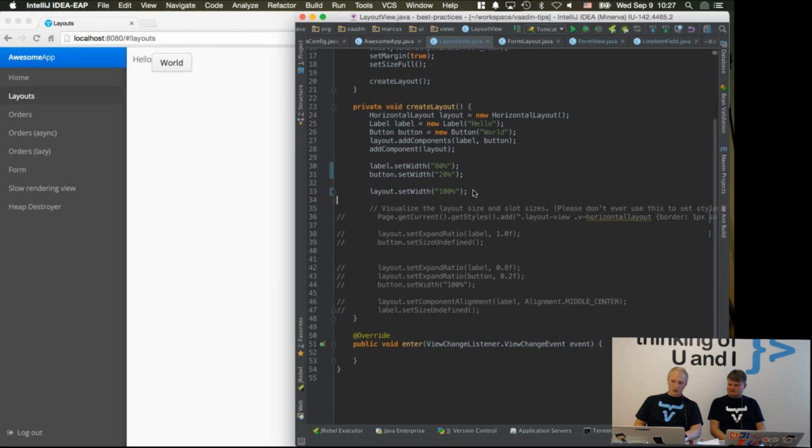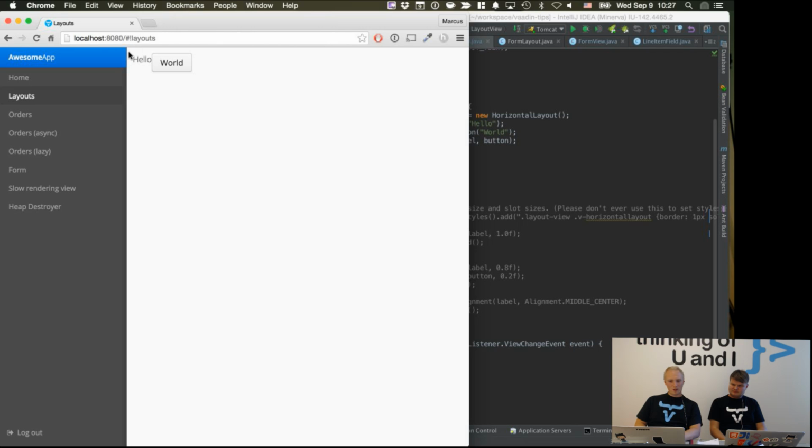Now the one thing here is, of course, since our layout, by default the horizontal layout, will only be as wide as it needs to be to hold these components, there's no way we can have this button go outside that layout. So we need to first tell the layout that it needs to be 100% wide, which leads us to the next confusing thing happening. Now all of a sudden we have a slightly smaller than normal button that's in the middle of the screen. That looks even more ugly.